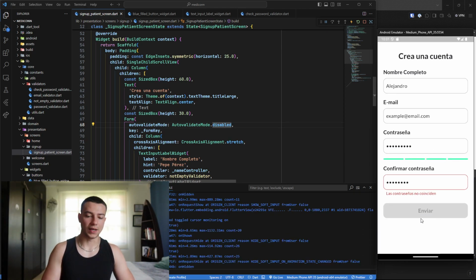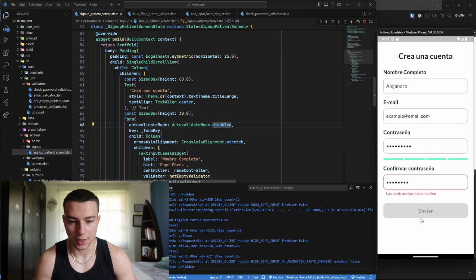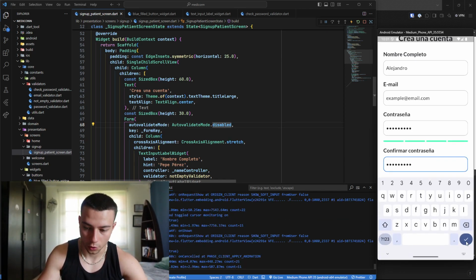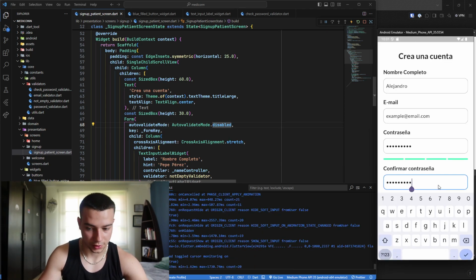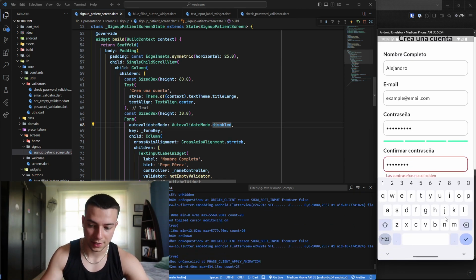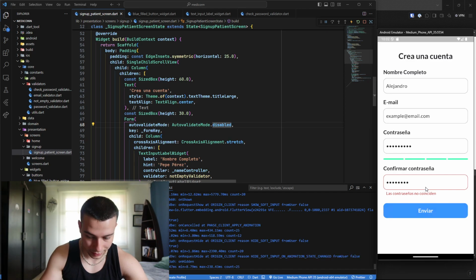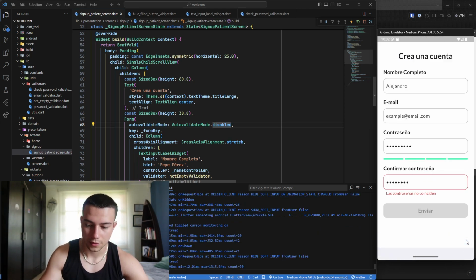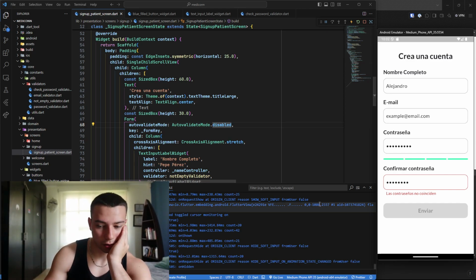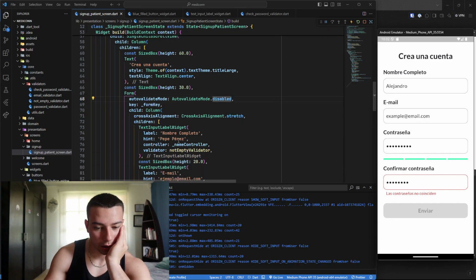Again, it needs two interactions. Look, if I put the 3 and go back, nothing changes. If I enter and go back again, it changes. It's not supposed to work like that. It's supposed to be immediate. Like here, it's supposed to be disabled, but it isn't. Why does it take two presses? I don't get it.